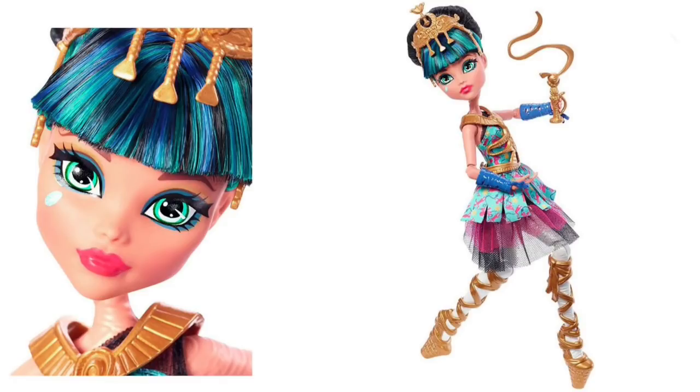Hey everybody, it's Blue Ducky and welcome back to another episode of Toy Talk. In today's episode we have quite a bit of pictures to go through, so it might be a longer episode. Quite a few Monster High pictures. This is Max, and I just got home from work. I appreciate Ducky preparing this.